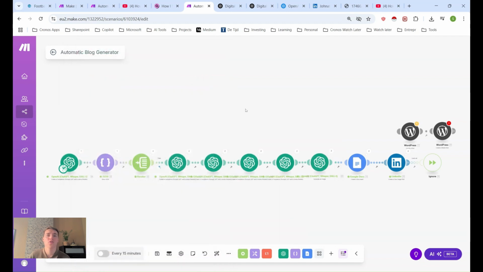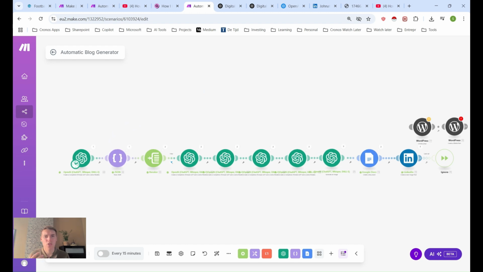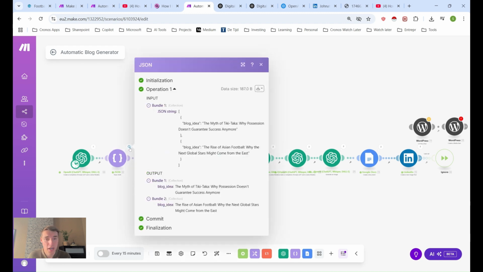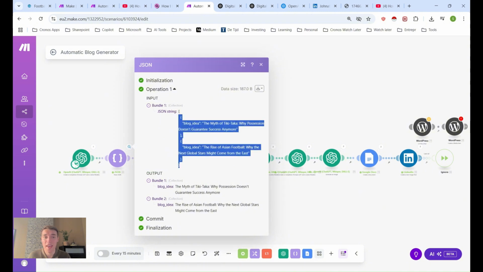Okay, so the first node creates these titles. What is very important, we asked it to be in JSON, and now I will show you why. So the very nice thing about make.com is that the output of the first node, you can use it in all of the next nodes. So that's a nice thing to know. You can see here, if you click on this output icon, this is the input that we received from the first node. And this JSON parser node actually separates these individual topics so that we can use these individual topics to create these blog posts.